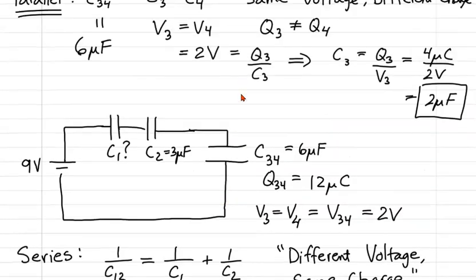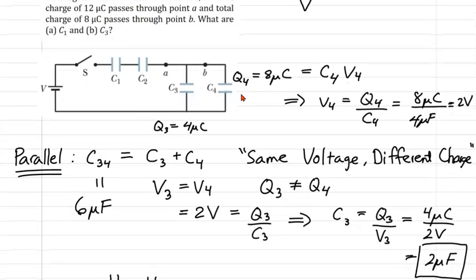For capacitors in parallel, however, I do have a choice. Here, if I want to go through C3, I can just go through without having to go through C4. So these guys are in parallel. They see the same voltage, and they'll have different charges. And the equivalent capacitances just add, whereas in series, their reciprocals added. Okay, so then you've now finished the problem.